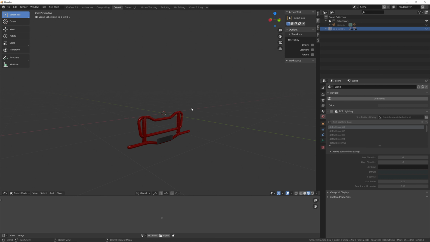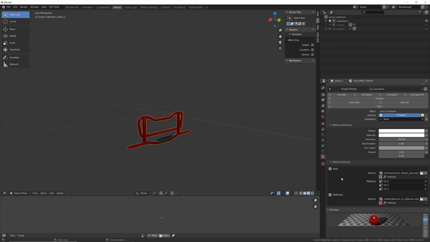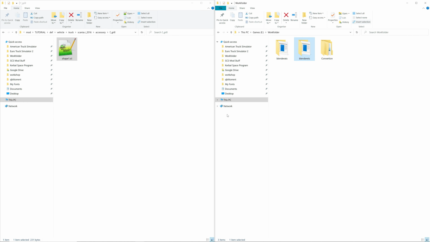So now we've done that, we want to go back to the texture. Now you can leave the texture here if you want to, and it will link to the SCS texture. But that does risk them changing something in the future, which would mean you have to re-import and fix everything. So sometimes it is wiser to use your own texture, so I'm going to do that in this one. If we go over here, got the work folder set up, I'll go into the main base folder.